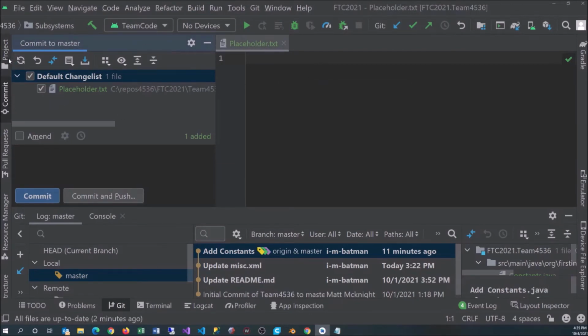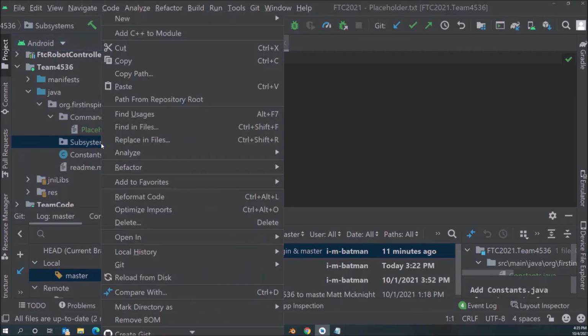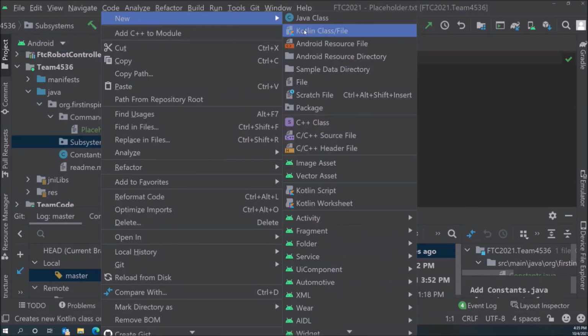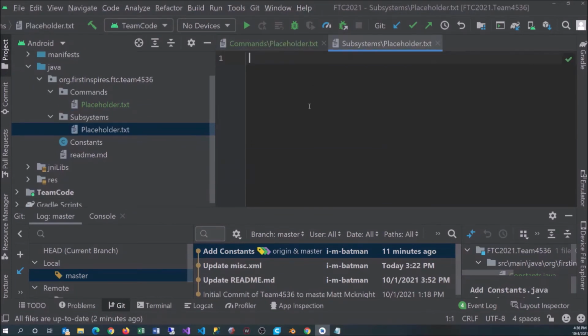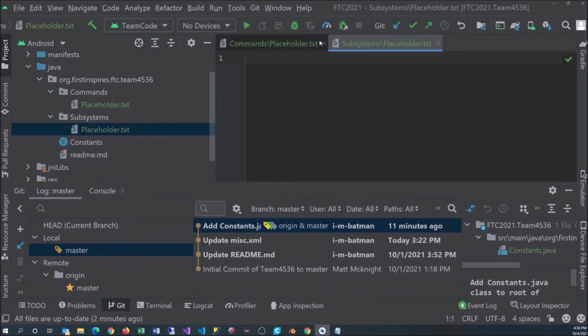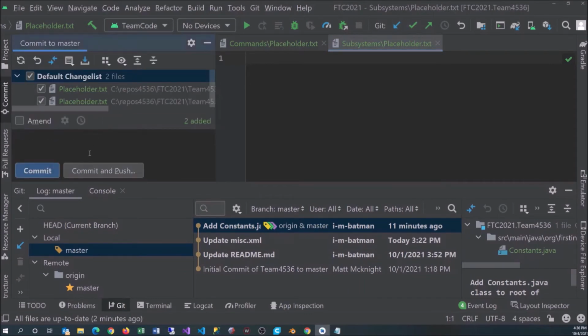Notice that now in the change list, I have that one. I'm going to do the same thing to subsystems. I'm going to create a new file called placeholder.txt. And now if we go in and take a look at what we can commit, you'll notice that we can now commit both commands and subsystems. Or in Git's mind, we're actually committing the placeholders.